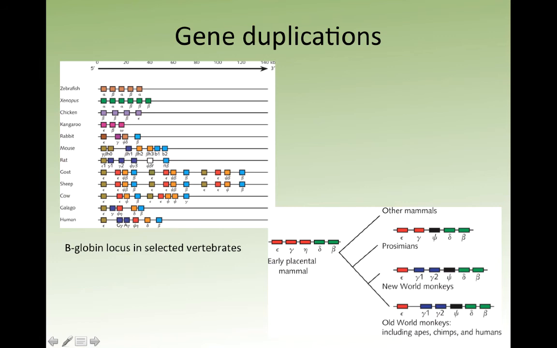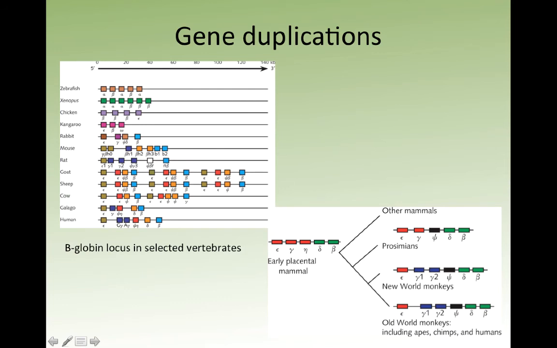What's also interesting in this group is that the organization and the patterns of duplications that we see help us understand some of the functional innovations that have occurred in these organisms. So if we look at early placental organisms, we can see that there were basically 5 ancestral beta globins, and these red ones are embryonically expressed, and these green ones are post-embryonically expressed.